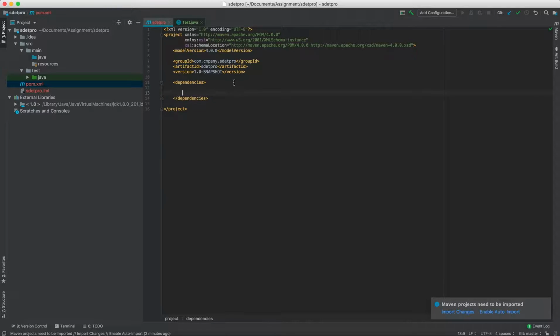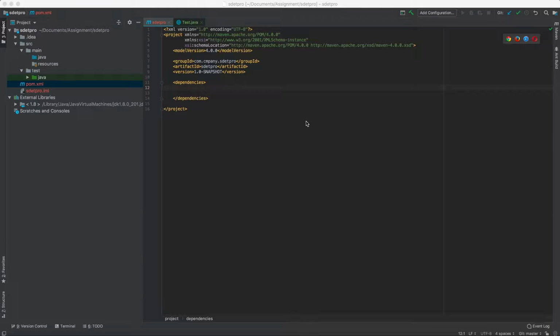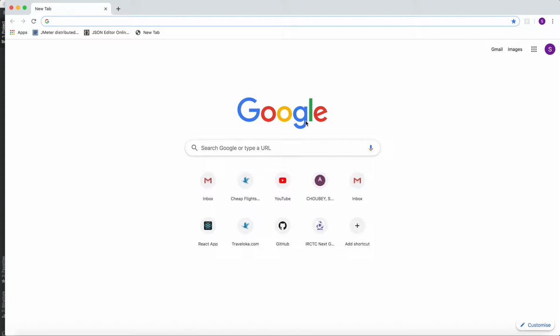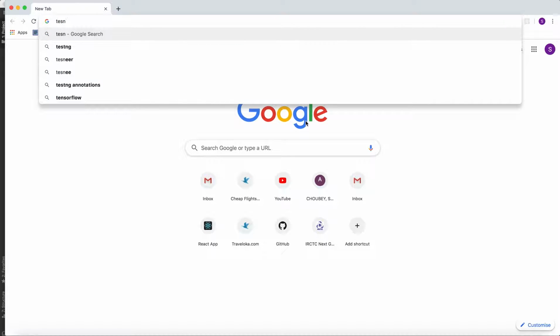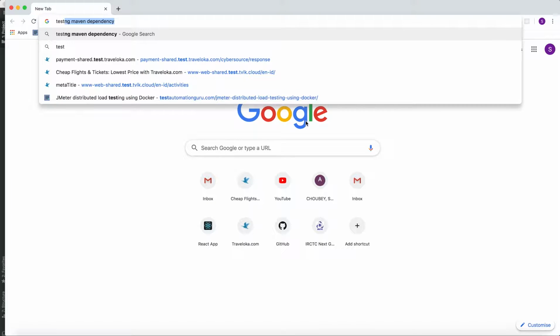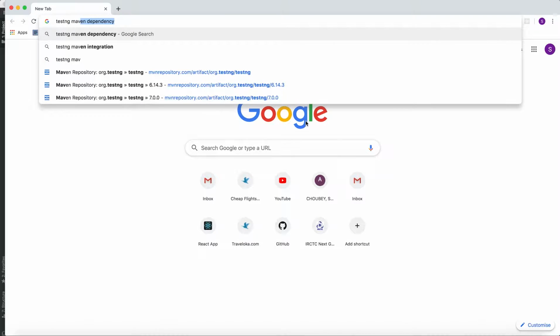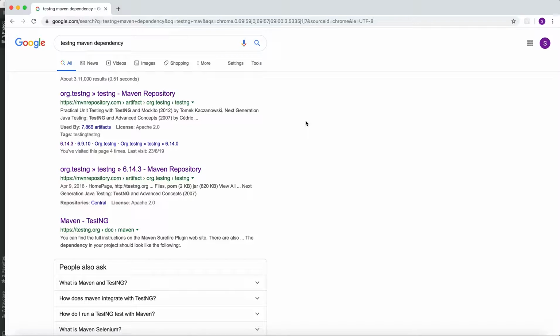What to add, basically you will have to get that from the Maven repository. To get that, just open any browser and say TestNG maven dependency. Whatever library you have to download, just say that library name and maven dependency.